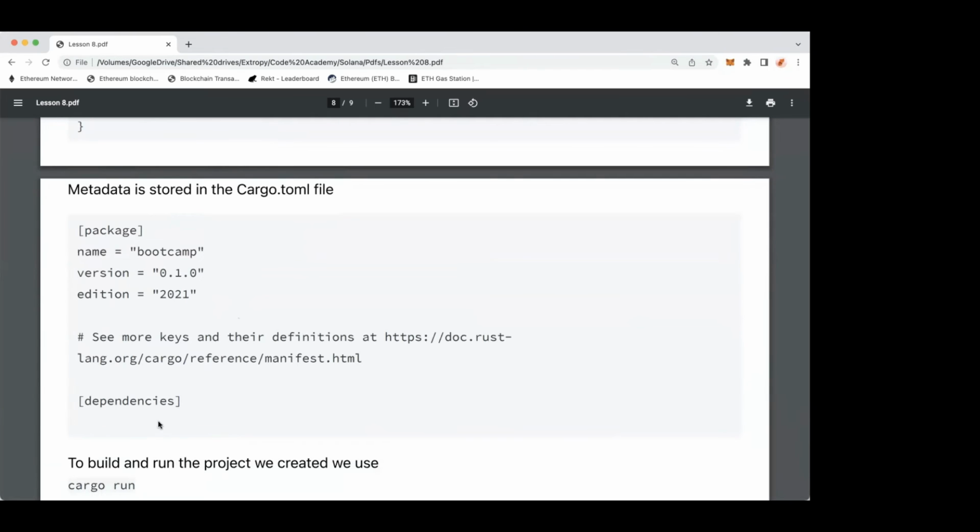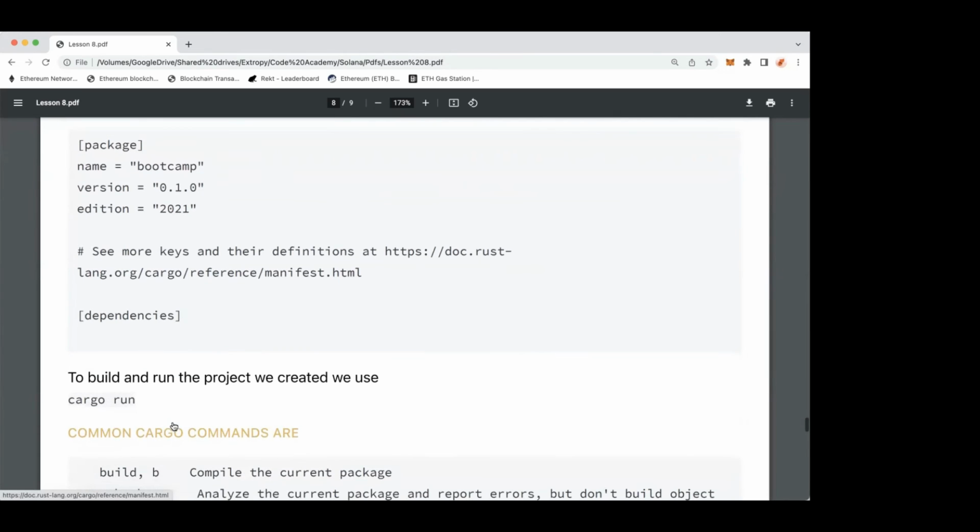And then it has a section where it will allow you to specify dependencies. So if you're creating an executable that is dependent upon other packages, then you can specify those packages so that when Cargo is building the file, it will know how to get the dependencies.